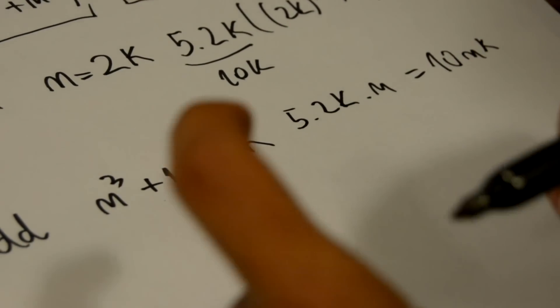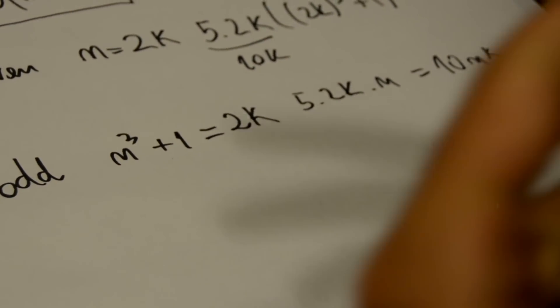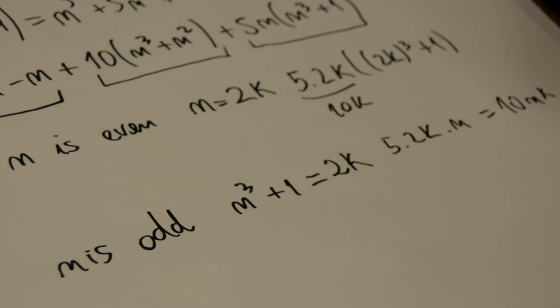So we proved that the statement is true for n plus 1, and we've completed our proof for a general number n. There's one more interesting fact worth pointing out: all these calculations were made using base 10 and the fifth power. An interesting question is whether the result holds if, for instance, we were using base 12 and the sixth power — or more generally, if it holds when the base is twice the power being used. I'll let you think about it, and maybe we can talk about this in another video.